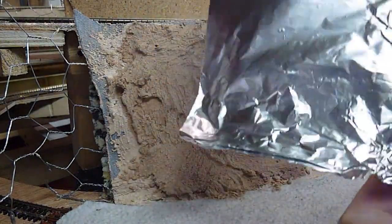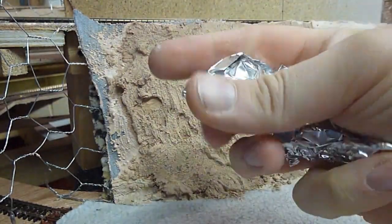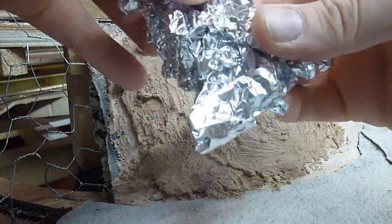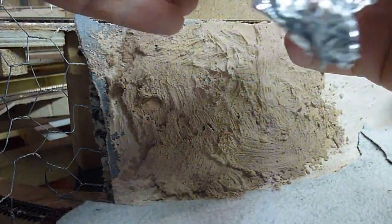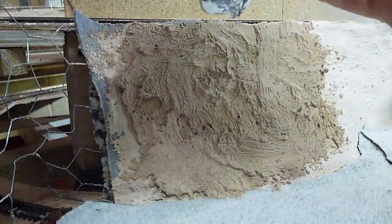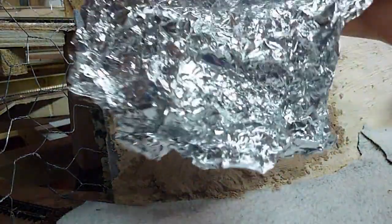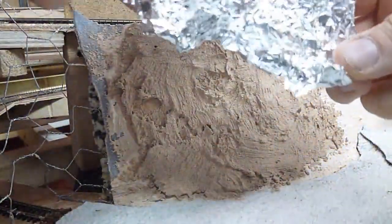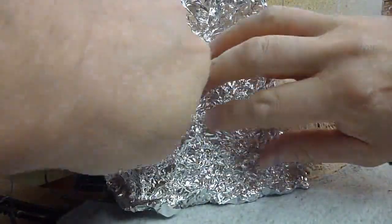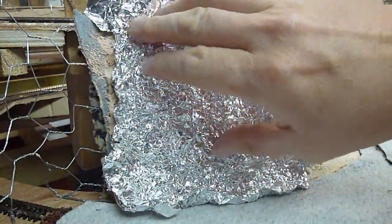Right, so you take your tin foil like that, and you crumple it up like so, and it's just a matter of pushing that over the top, so you just push that like that.